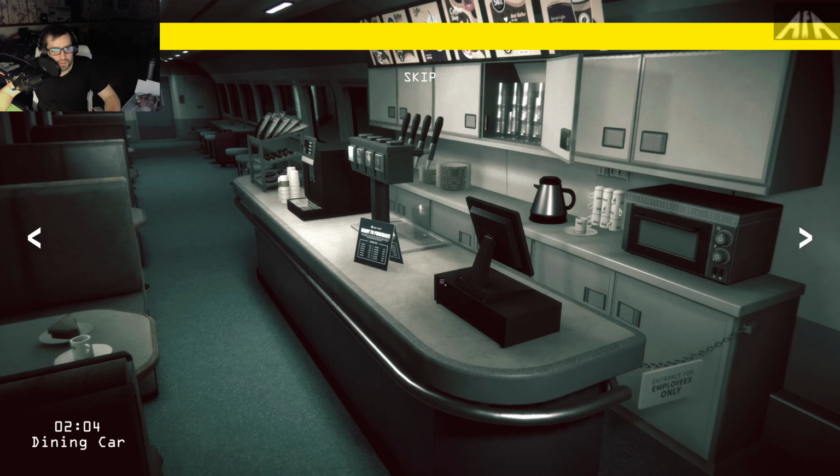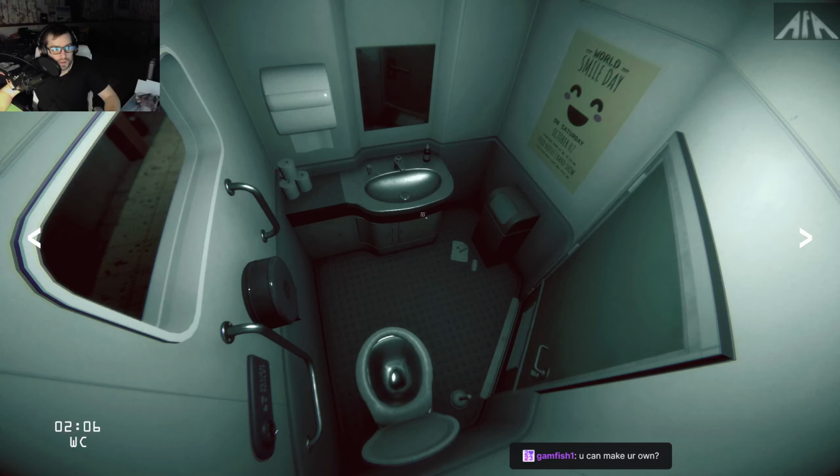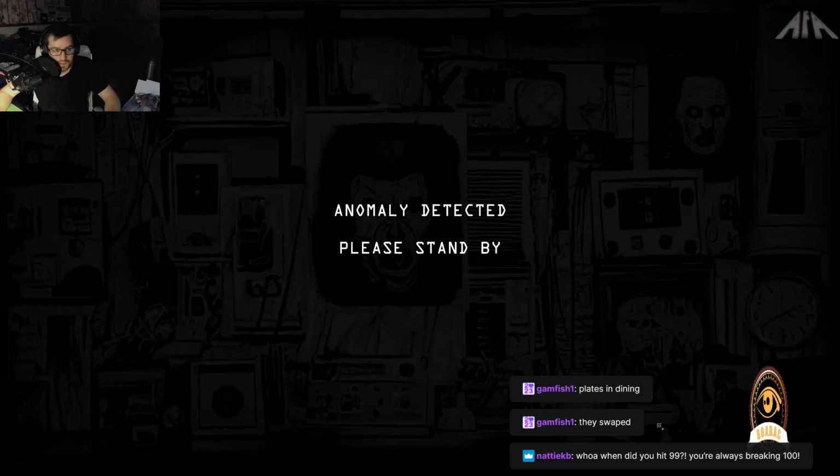All right, we're definitely missing something. We're missing three things. Okay, we're in trouble. Hey, game, what are we missing? Plates in the dining room. Good check. Got it. All right, two more. Signs all look good.